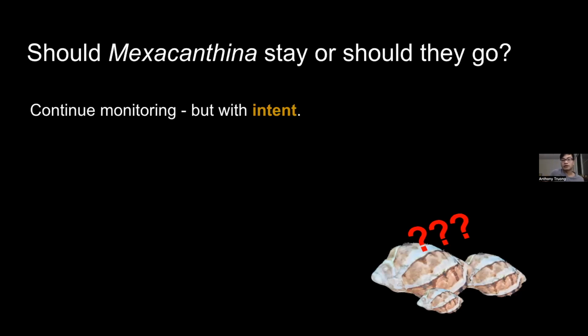Before I can really answer that question, we should continue monitoring the Mexican Thina population, but with a more focused intent, right? Setting up surveys that will really capture exactly how the population of Mexican Thina is changing, whether that is by setting up surveys designed to count Mexican Thina or some other method. That would really allow us to get at that, because in the pictures, we're not targeting Mexican Thina at all. So there could be pockets and large populations of Mexican Thina that exist outside of those photos. We just never are able to catch that.